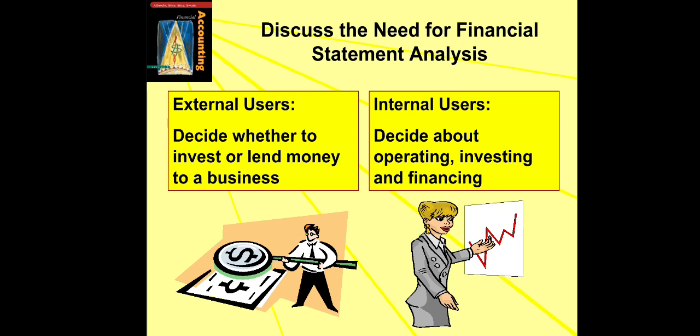The most important one is the investor. Investors do financial statement analysis to make an investment decision. Investors are people who purchase shares of a business. So most of the time, before an investor invests in a business, they do financial statement analysis. If the business is good, then they purchase the shares of the business. If the business is not good, they do not purchase the shares. That kind of thing is called an investment decision. So investors do financial statement analysis to make an investment decision.